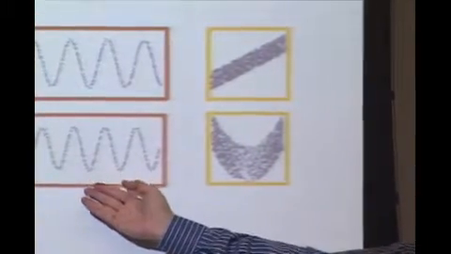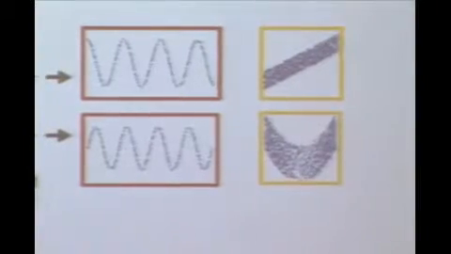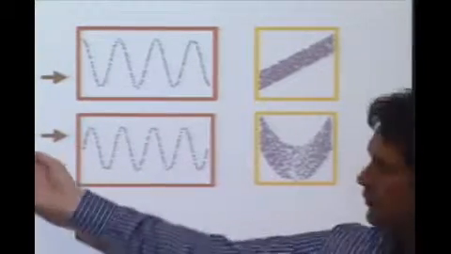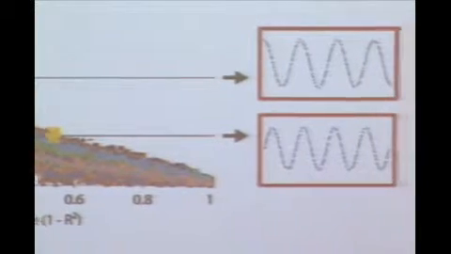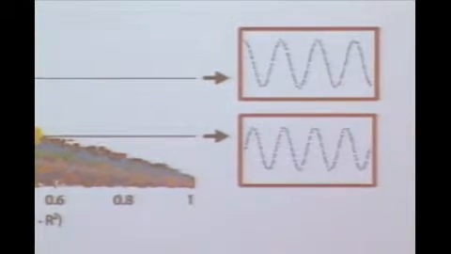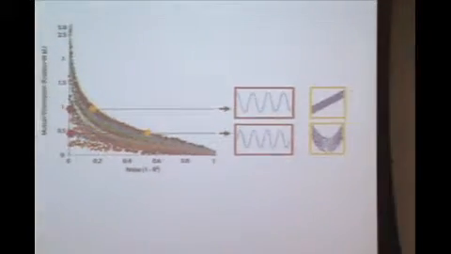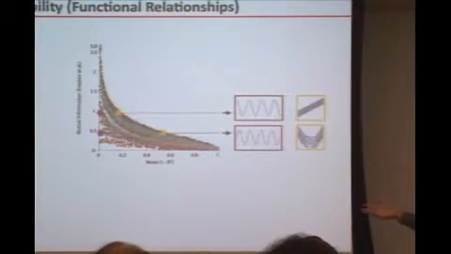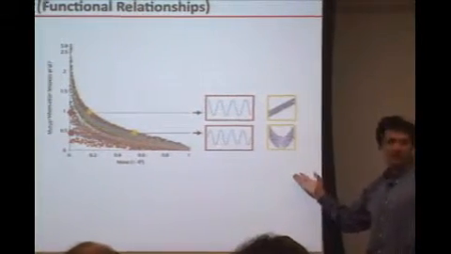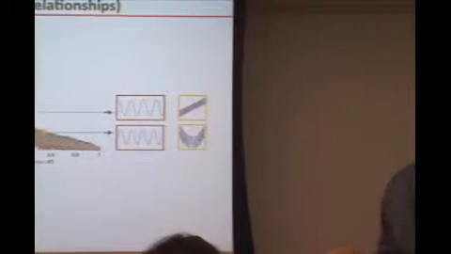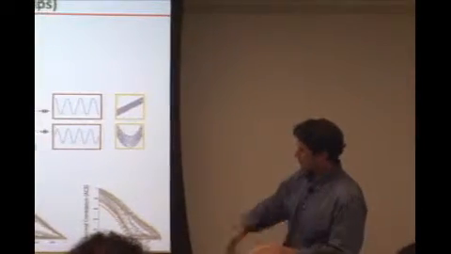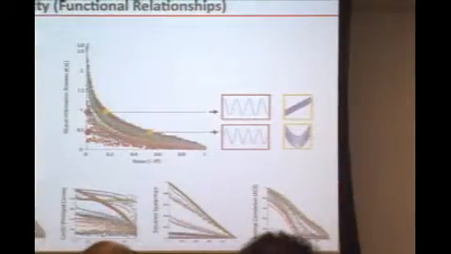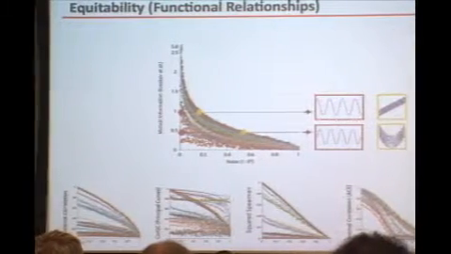Same thing here. Here's looking at a sine wave versus a parabola, down at a mutual information score of 0.5. Right. So this point of equitability is that for this sort of test, as we showed on the last slide, part of the problem is it's not general, but it's also not necessarily equitable as well. And again, we looked at all sorts of different relationships, and again, what you can see is that they're all over the place.